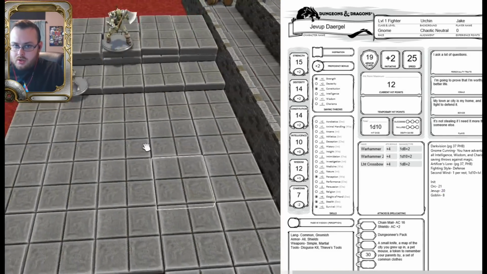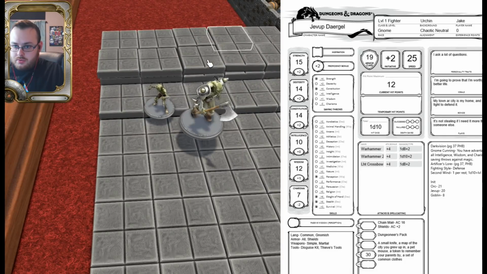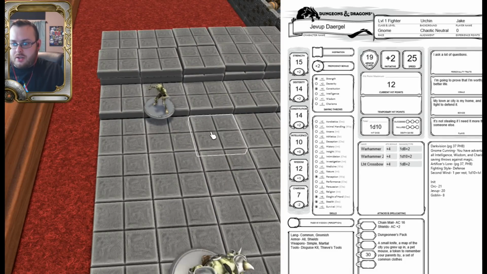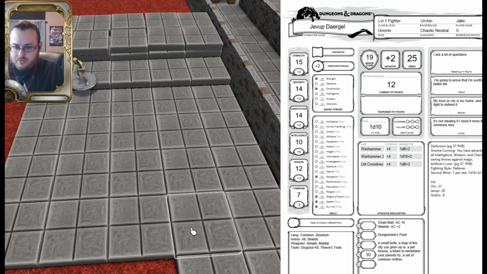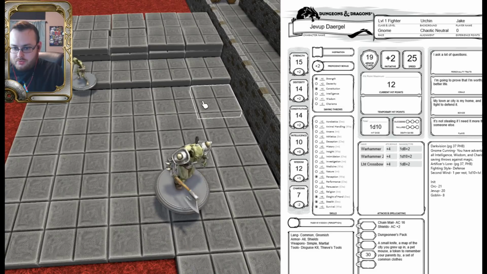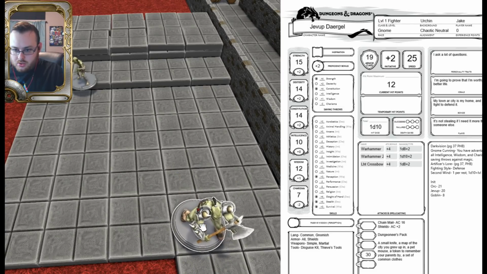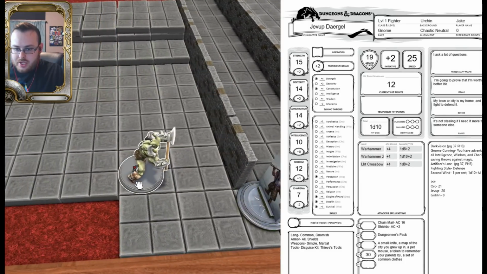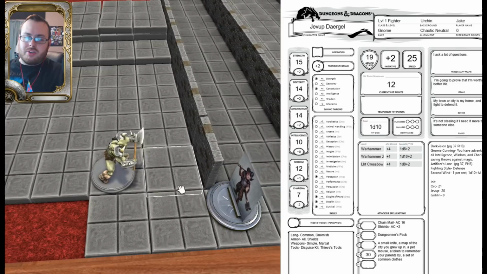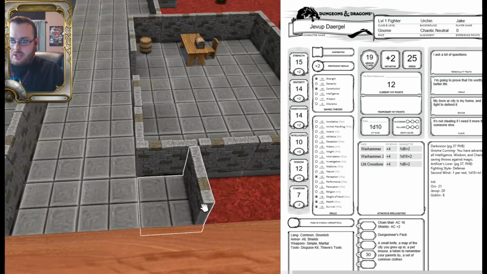So, the orc decides to take some movement. Each square is 5, so 5, 10, 15, 20, 25, 30. He will move just to sort of get in the way of Javip here, but he's not quite close enough, so he's going to take a shot. Let's say he throws one of his javelins at Javip. So he's going to rear back and throw a javelin right at Javip.